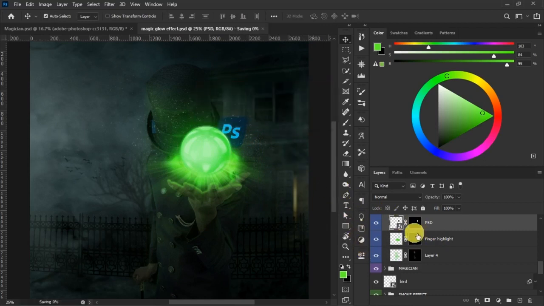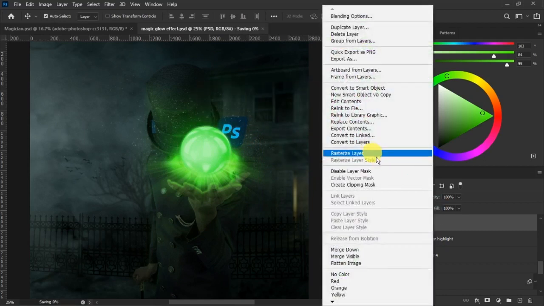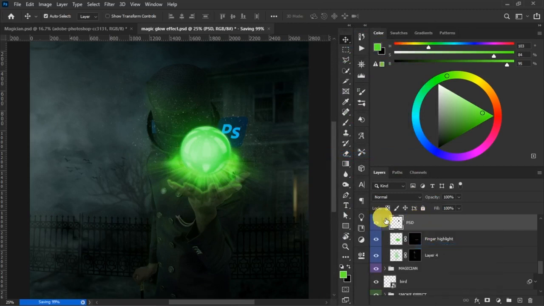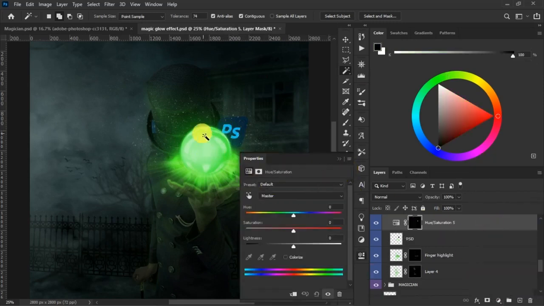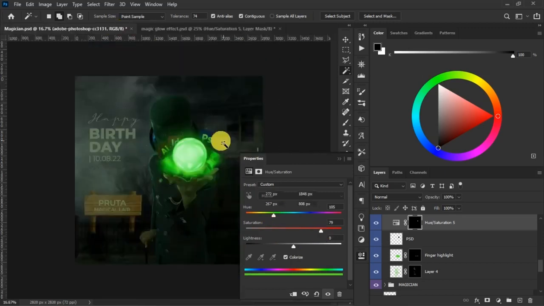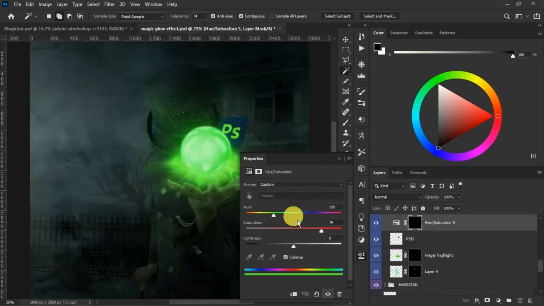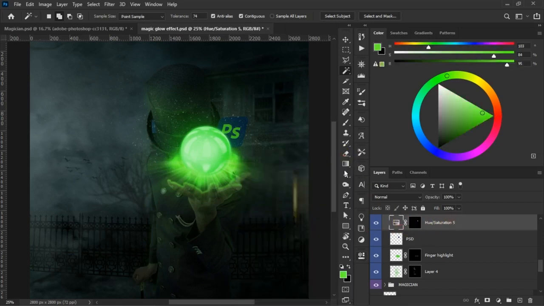Okay, I'm just saving. That's the error we are getting. So just right click and rasterize. See what I want to do now: with your magic wand, click inside this so it selects the PSD, then hit on adjustment layer, hit on hue and saturation. We just still want to maintain those things. We have everything colorized, as if it's glowing inside. So we still have that. You get the point now. So let's see if this trick will work.